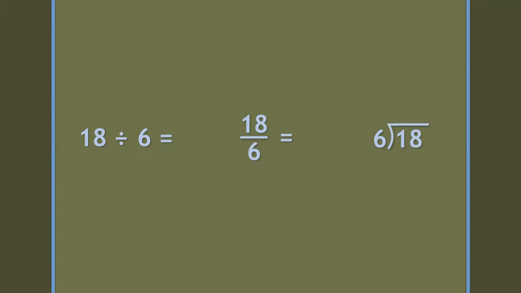Now, if you look at these equations, you'll see 3 different equations, and they all have different symbols, but every one of these symbols means to divide. On the left, you have 18 divided by 6, in the middle, you have 18 over 6, and on the right side, you have a little table with an 18 underneath and a 6 on the outside. Every one of these means 18 divided by 6. And so we're going to scroll through here, and you see that 18 is our dividend, 6 is our divisor, and 3 is our quotient.